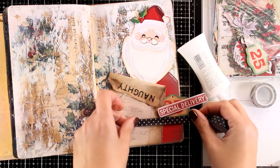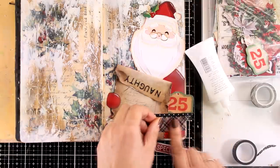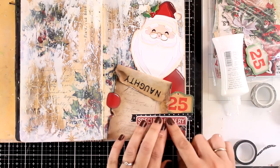Now I want to create kind of a cluster on the bottom right corner of my page. For that I'm going to use products that I have for ages. These are Ephemera as well as washi tape that I have been collecting from previous years.